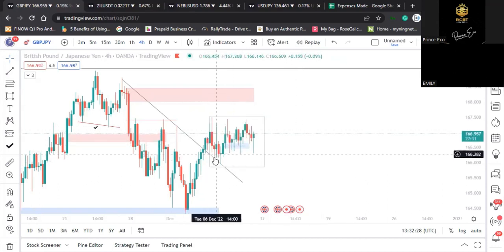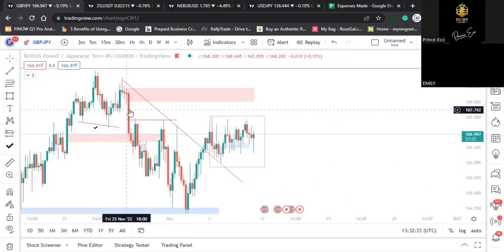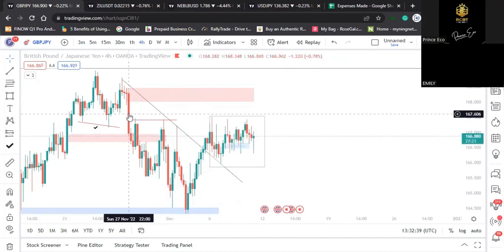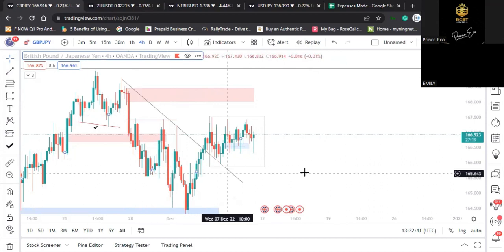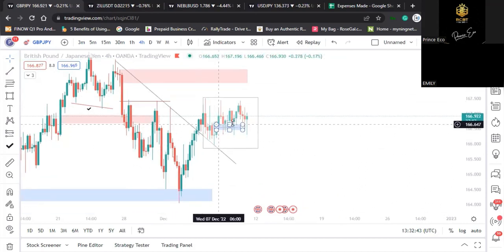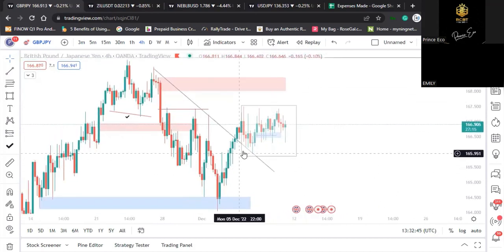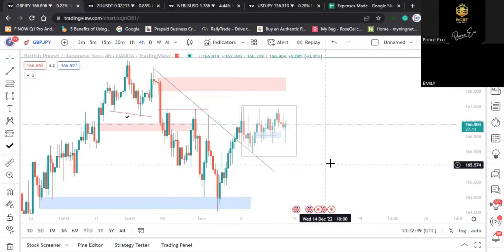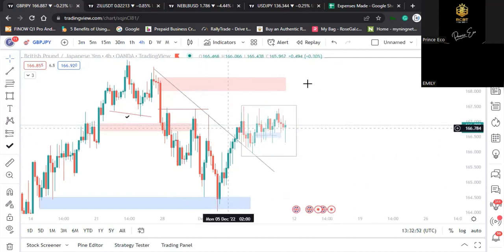If I want to use the break and retest strategy right now, this is not going to be a break and retest for me because these candles are too choppy. I want to see candles like this breaking this trend. I want to see Marubozu candles, these thick candles, visible ones. But all these candles are too choppy for me to say I want to trade break and retest.